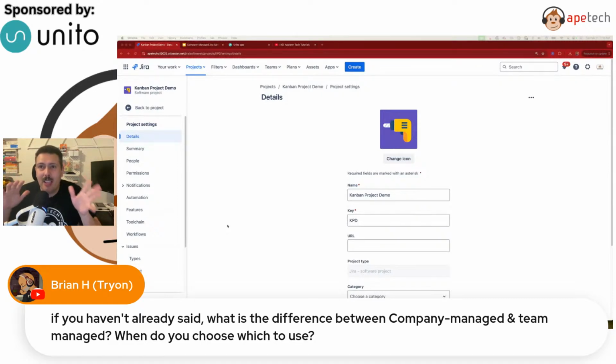They're no Blastoise. Think of a company managed project like the final evolution of a Pokemon. They can do everything. But the team managed ones are the great starter ones. It's the ones you start off with at the very beginning, just to get your feet wet. But company, that's where it's going to be at. If you want to use the full power of Jira, you have to be in a company managed project. And if you're coming over from the data center world, if historically you had or managed data center, then company is the only thing you've ever known anyway. So welcome.